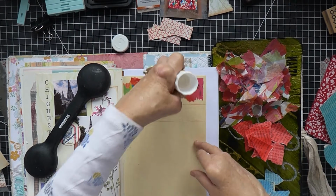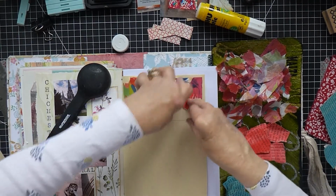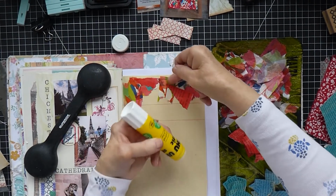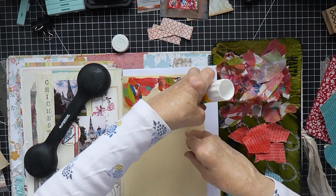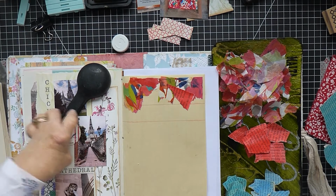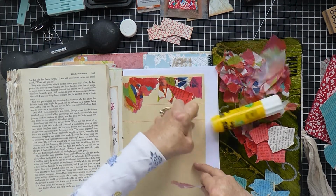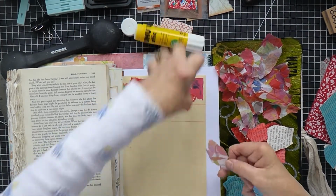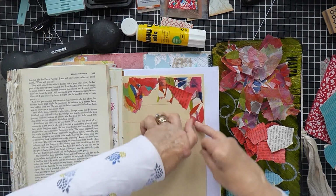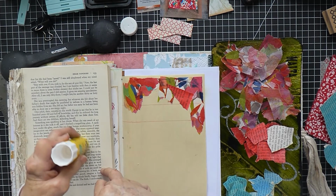I just want to put a few other little bits and pieces in between. So, put a bit of this. I don't know if that's going to... I might need to put extra glue on the bits of paper. So I just have my glue book by my side, so if I need to do any extra gluing, I can do that. Actually, I could put that on here. Right, so, oops, keep going down the side. And maybe just a little bit of blue paper.